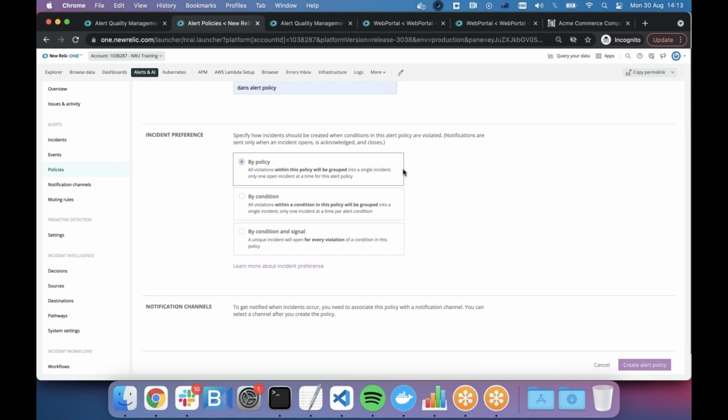And yeah, you've got 10 conditions, but if any of them violate, one incident gets created. All right, so that's the example that Ganesh was giving.